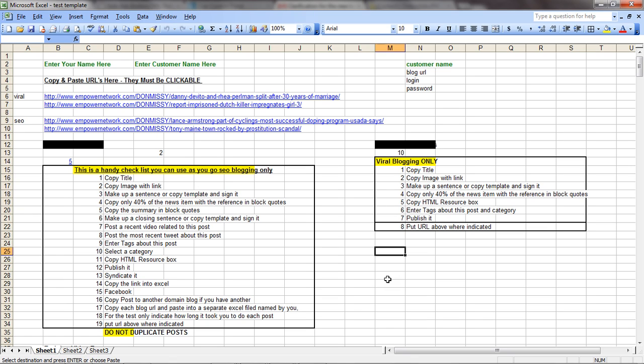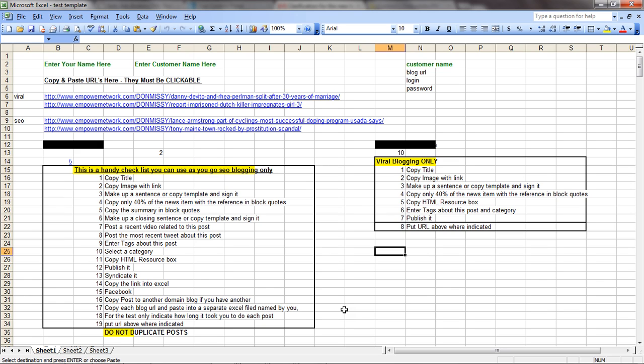And then maybe the other 8 you can just randomly check their posts. But to start with, you might want to check them all just to make sure that they do it properly. Anytime someone doesn't do it properly, unless it's a small little error, just correct them, okay? Make sure that they go back and correct that blog post themselves, or they're not going to get paid for it.